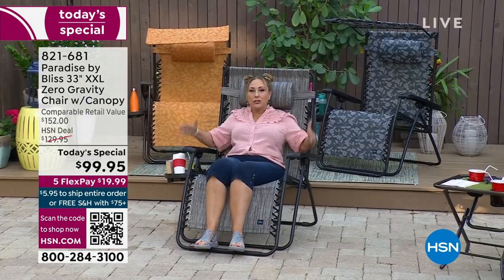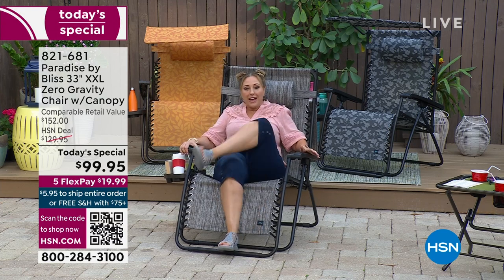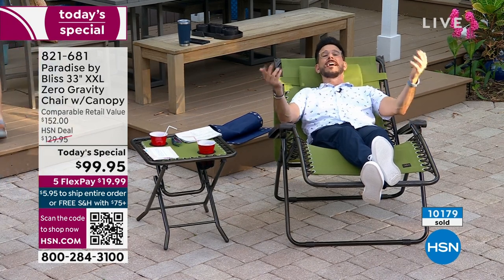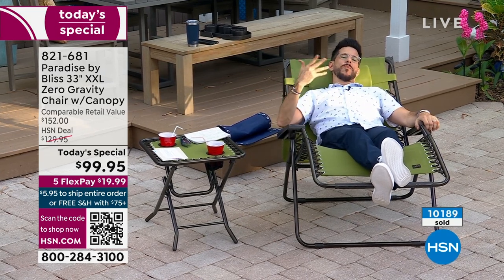You can see how much extra room there is — even if you're wider in the hips you can scoot over and a second person could sit alongside. Seats in theaters and airplanes are getting smaller and smaller, yet this chair gives you first-class space. The 360-pound weight capacity, the 33-inch width, all the included accessories — this is the upgraded first-class version of a zero gravity chair. Everything is just right here, nothing purchased separately.